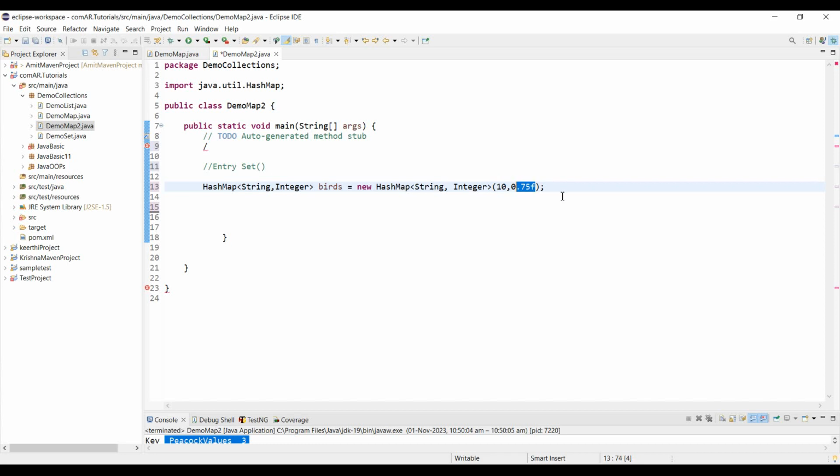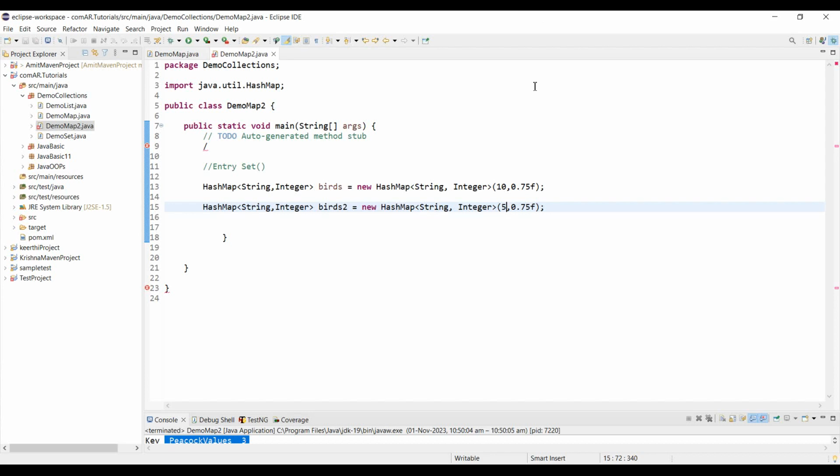Suppose you are declaring another map, boats 2, with capacity 5. This is the way we can give the load factor.